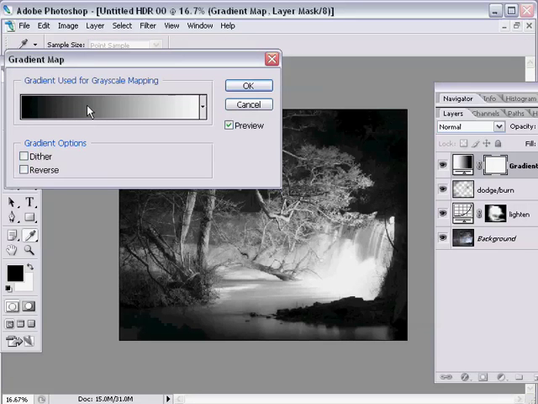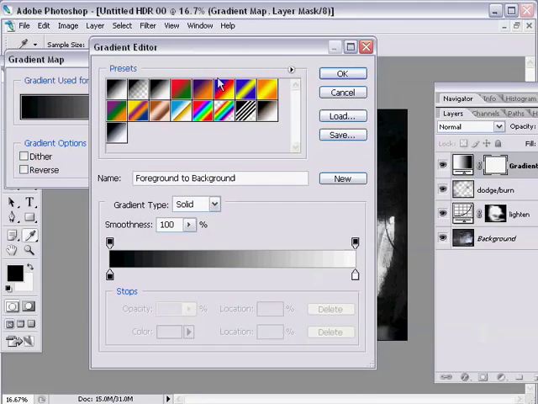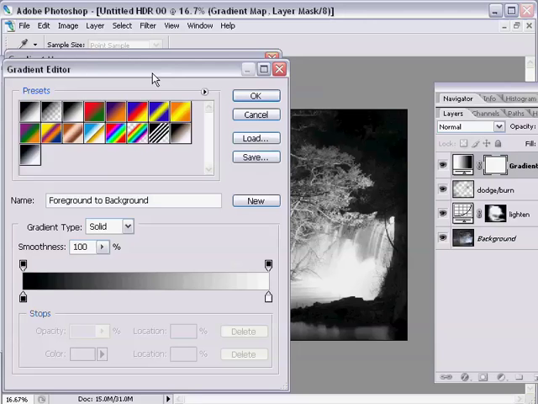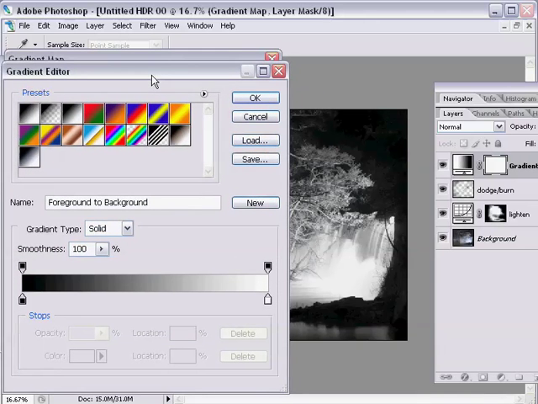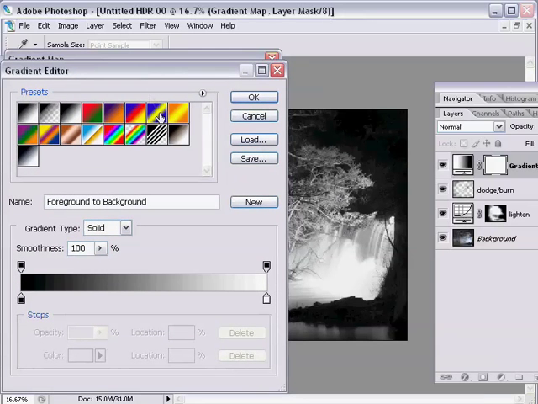And I'm going to click on that gradient. When I click on that gradient there, it pops up this gradient editor. Now, it's way too much on the screen here for you to comfortably see it, but you'll just have to try and see around all these dialogues. You can see I've got here a gradient that I've defined earlier, and what I'm going to do is just show you how I created this gradient myself.